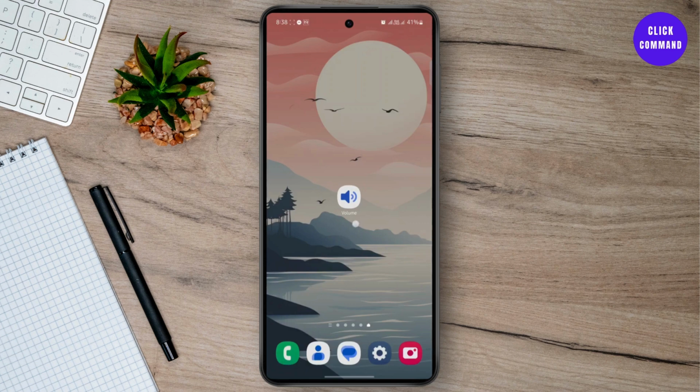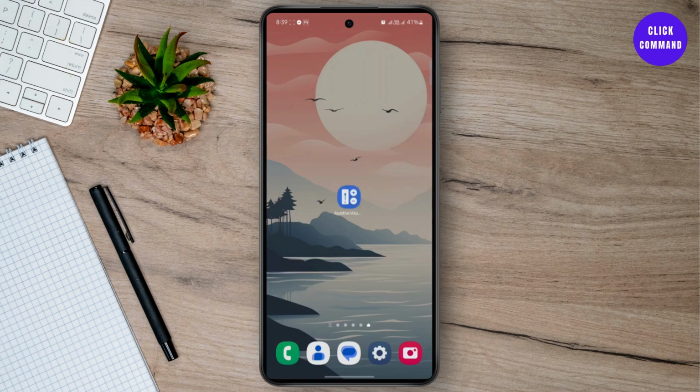So the first app is this one. It's just an app that you put on your home screen and you can just tap it and it will bring up your volume slider. For example, if you're browsing on the web and you need to change your volume, but your volume button is not working, you're just going to go on home screen really quick and tap on it, and this will bring up your default volume slider from your phone. And this is the first method.